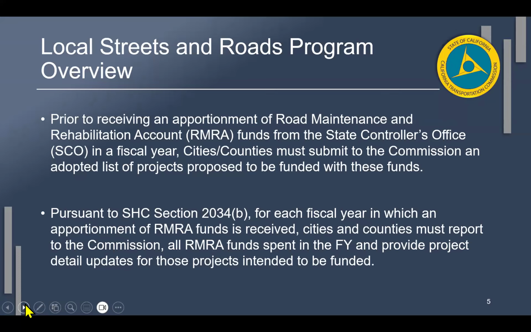So what does that mean? You're going to report out on what you received every year and what the status is of your prior reported projects, if they're still ongoing. If you have additional funds that need to be reported on projects that were completed, this is your time to do so. It is not your time, however, to update the most recent list that you have just submitted for 25-26. That is not the time. That would happen in a subsequent year. That is for that specific reporting fiscal year.